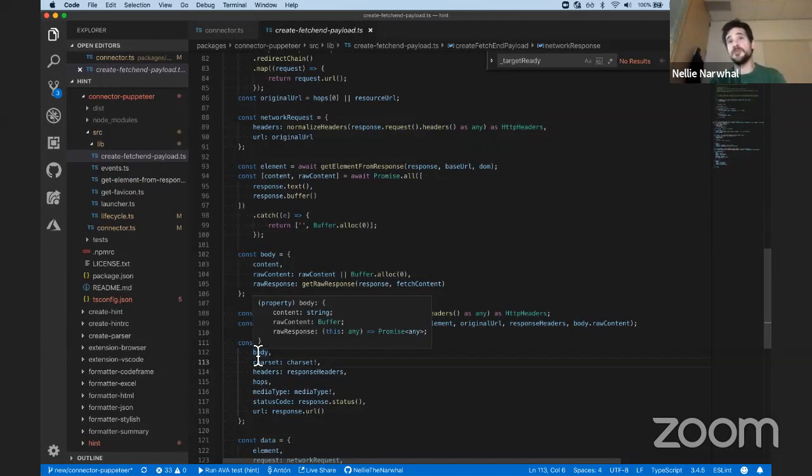When they are compressed, for example, we are going to get those bytes as they come. And the way that we do that with Puppeteer or with the Chrome debugging protocol, we don't have access to those. So that's why it's a promise, because we are going to request that same URL using the request library with the same headers that the original request was done. So it might be or might not be the same one. It should be the same thing in 99% of the cases.